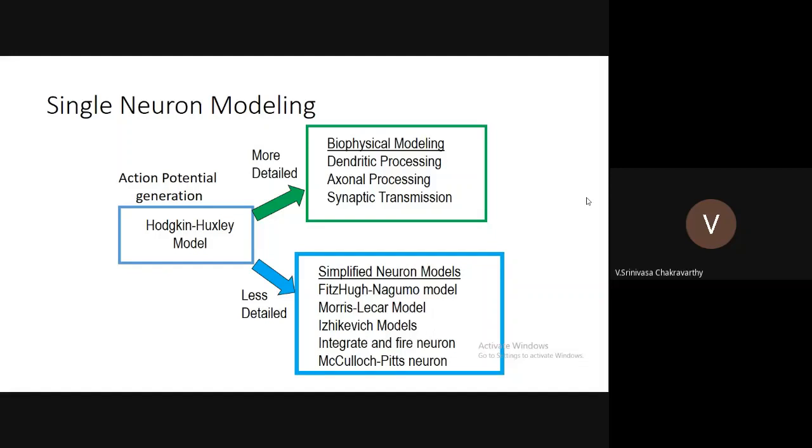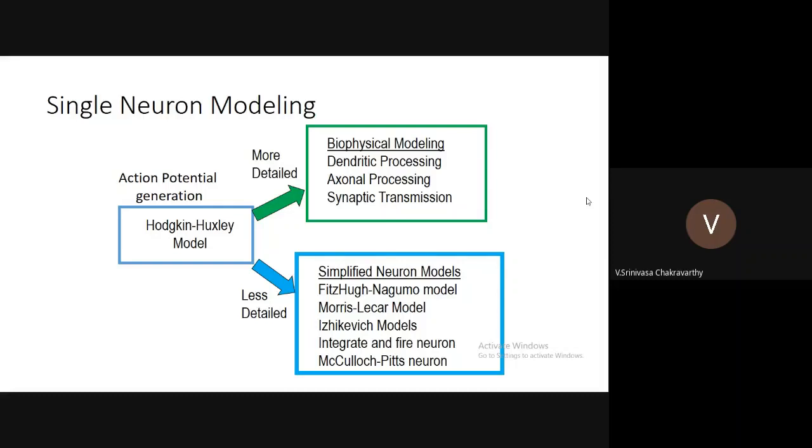So now we'll go deeper. We will proceed in two different directions over the next few weeks. One is we look at more detailed models than even the Hodgkin-Huxley model. Because the Hodgkin-Huxley model basically talks about how the action potential is generated near the axon hillock or near the cell body. If you think of the cell body as a sphere and inject some current into that sphere, how does the voltage of the membrane change? That's what it looks at. So it is looking at a neuron as a ball, a kind of point unit. In fact, such neuron models are called point neuron models.